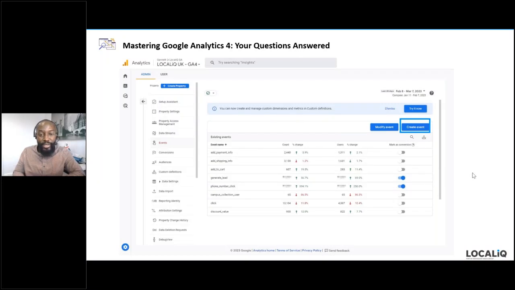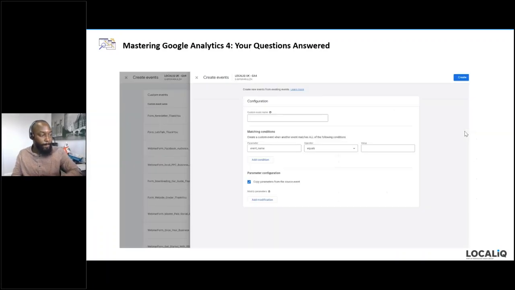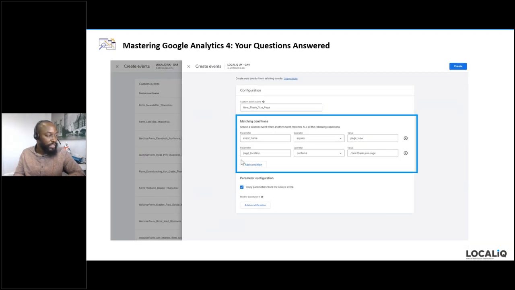So to create an event and thank you page, you go to events and click create here, and it'll bring you to a page like this. And we already have a few set up here, but if you don't have any set up or you want to create one, you would just click create. And when you click on that, it'll bring you to this form, and let me fast forward it because here is what it will look like once you put in some actual data.